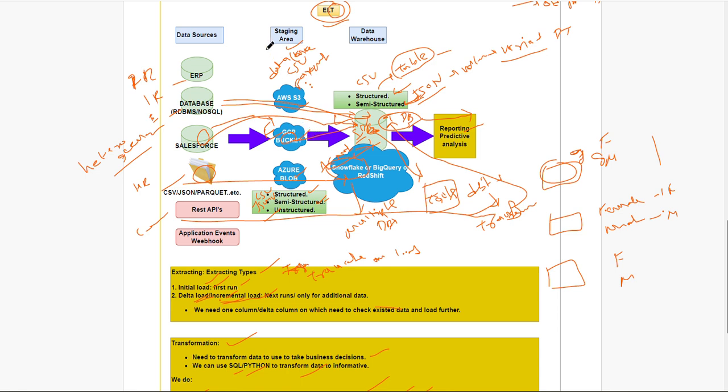For the data lake, few projects may use only AWS. For transforming, some people will use DBT, data build tool, and some people will use Python instead of the DBT tool.